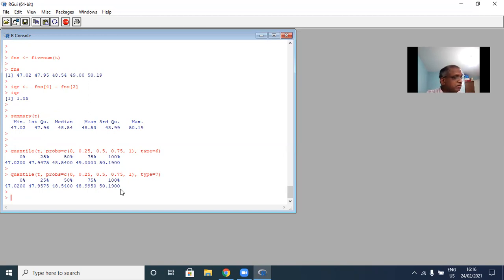In fact, if you go to the very bottom of page 2 of the tutorial sheet, you will see the formula for type 6 and type 7. They are slightly different, but the formula that I use in the course is type 6. So I will not use type 7 in the course, okay?